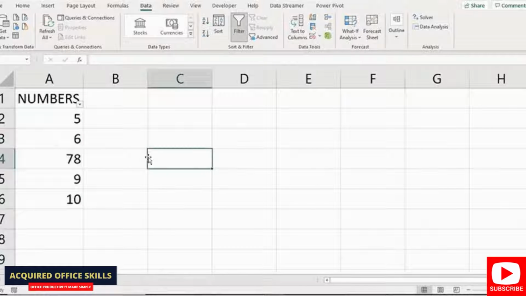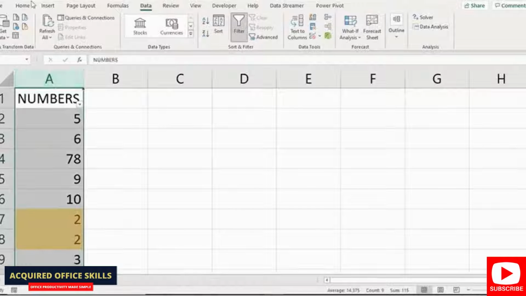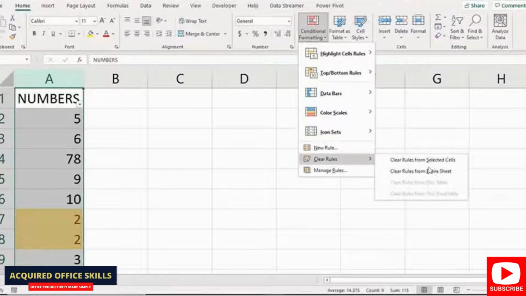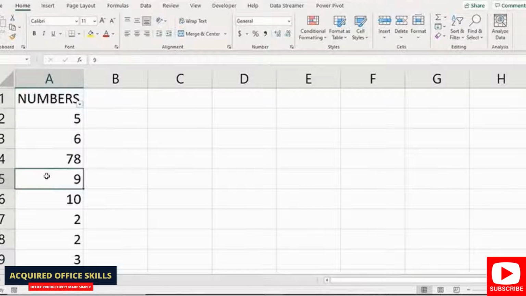But let's just say you have a lot of data that you're working in. I mean, a lot. You may find it a lot easier to simply, let me just clear the rules from the cell so that we are starting with a fresh cell. You'll find it simpler to just format the data as a table, so you're able to highlight everything at once, or just click Ctrl A to select all and do the conditional formatting once more.